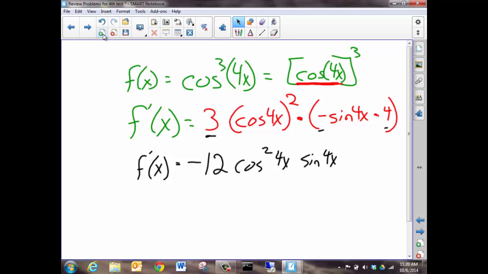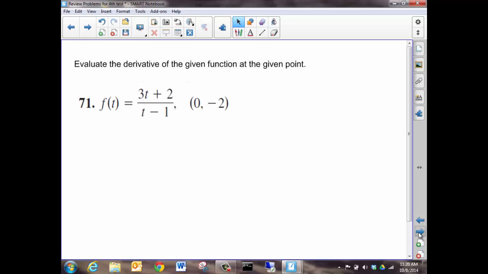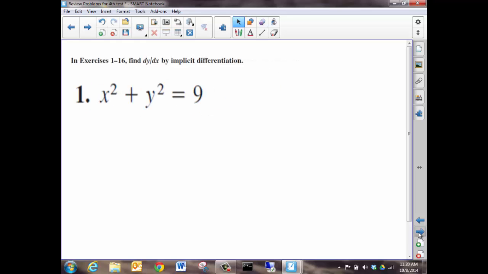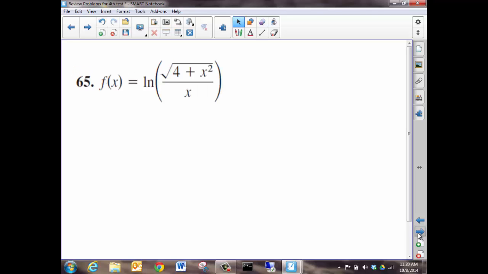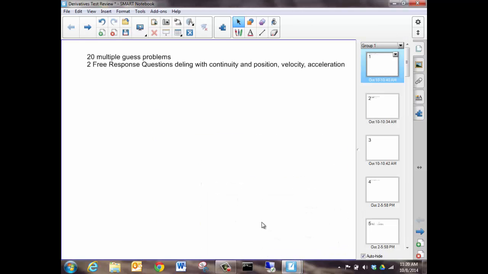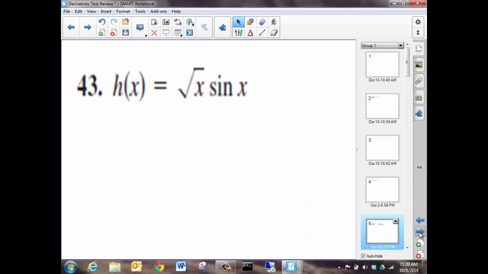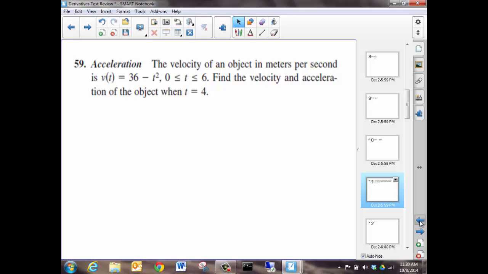Yes, ma'am. We can go over a position, velocity, acceleration problem. If you will take the review number 2 and turn to, where is it? I emailed it to you. The review number 2, I just emailed you review number 2, I promise you. Okay, if you've got review number 1 off Moodle, we'll start there.